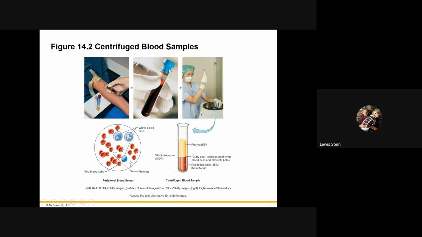Blue top tube is something, interestingly, I don't know why I picked it for this unit, but when you're measuring someone who is on blood thinners, you typically use a blue top tube. It has certain chemicals in it that effectively don't permit the blood to clot, so you can evaluate the levels of certain clotting chemicals that are in there. Not something we go into in this course. That's more of a lab course or maybe a more advanced course.